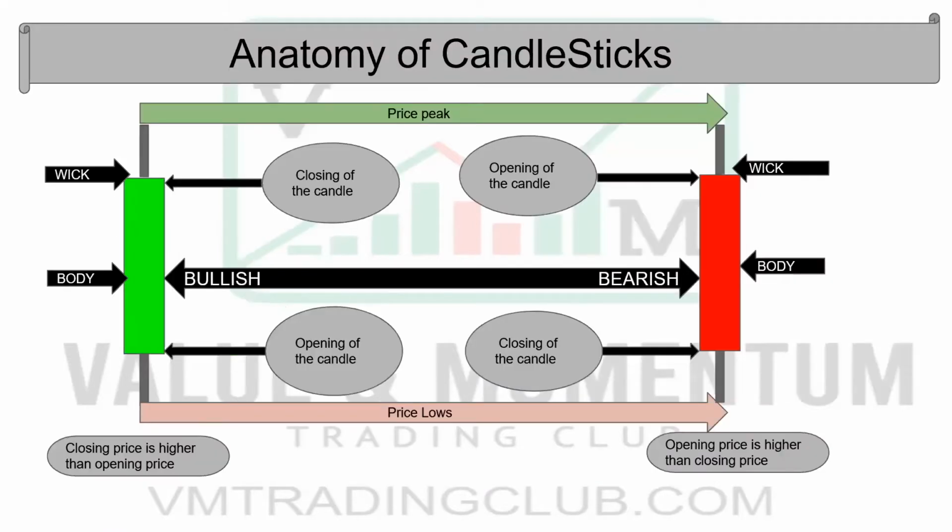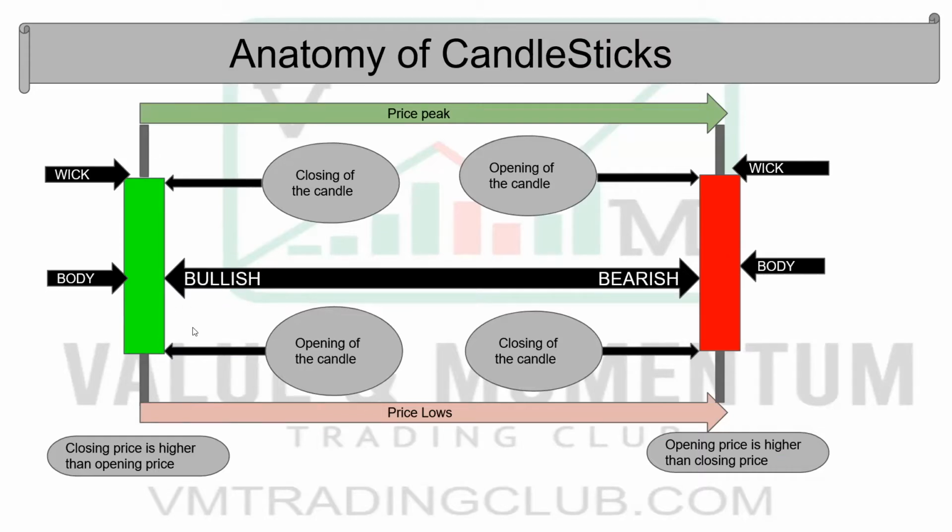So the anatomy of a candle, as we said earlier, we have a wick, which is the shadow or the extension above the body of the candle. Then we have a solid body, which is known as the body of the candle, and we have a wick to the downside. Now we have what's known as bullish and bearish, or positive and negative, or green and red candles. One indicates price increasing, and the second one indicates price decreasing.